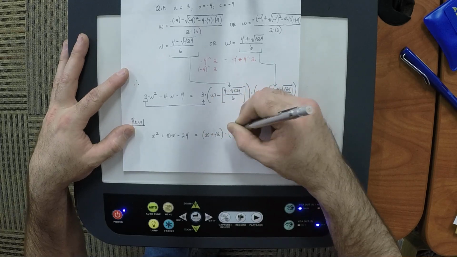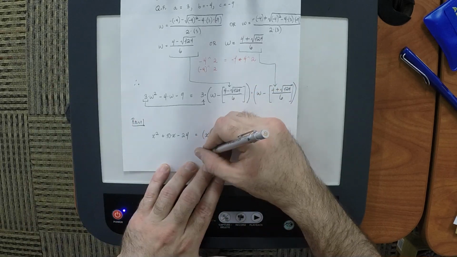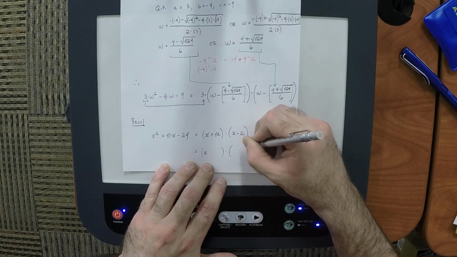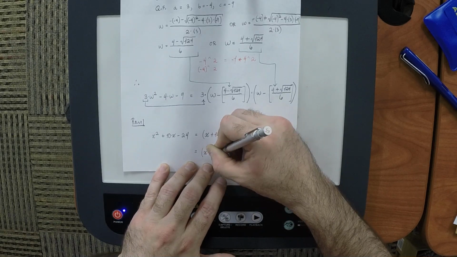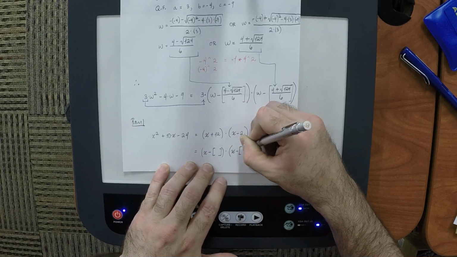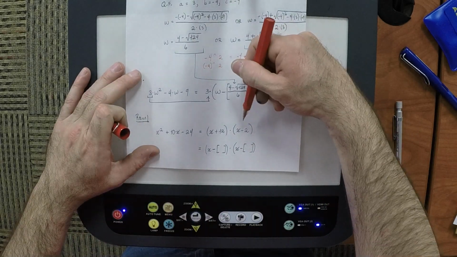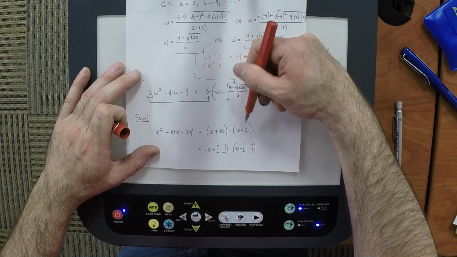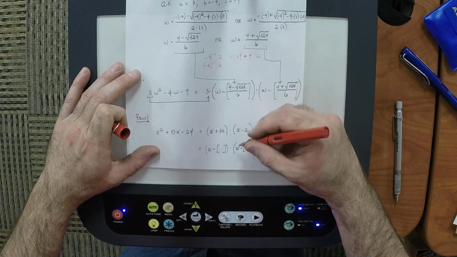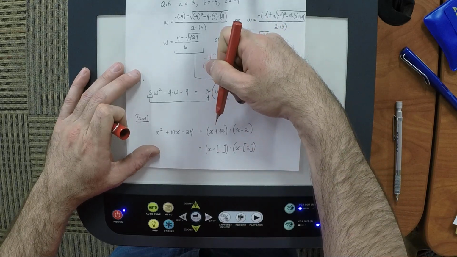Okay, but just a second. It can just as well be written in this way. So, in the first place, for this factor, what would you need to plug in so that it would be 0? Positive 2. For this factor, what would you need to plug in so that it would be 0?